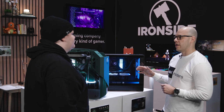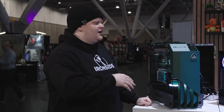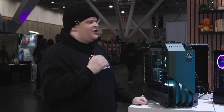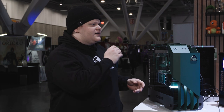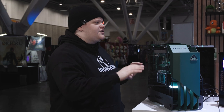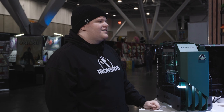If someone wants to see the white variant, you can just go to ironsidecomputers.com and check out the limited edition section. You can switch between the two, check them out, go through all the components, and see what you can put in there. They're fully customizable — we have a few pre-configured tiers: bronze, silver, gold, and platinum, set up for different budget ranges, but we allow people to change it up if they want to.